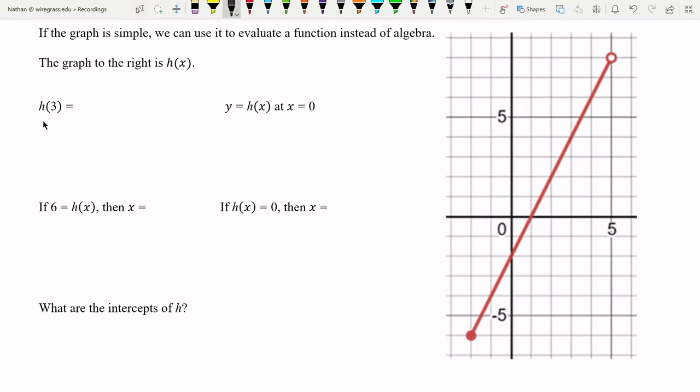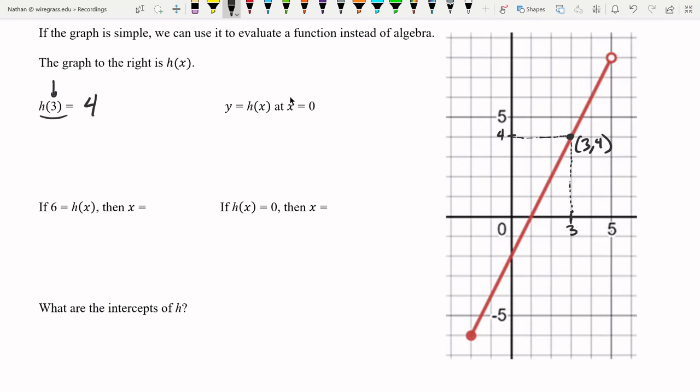So here we have h of 3. H of 3 says we're inputting 3. If we input 3, that means that we're taking an x value of 3. X value of 3 is right here. And we're asking, what's the output? And the way we do this is we go either from the input variable, we go either up or down to the function. In this case, we're going to go up to the function. And then we go over and find the y value for this point. The y value for this point is 4. So this point on the function is 3, 4, which means if we input 3, we output 4.